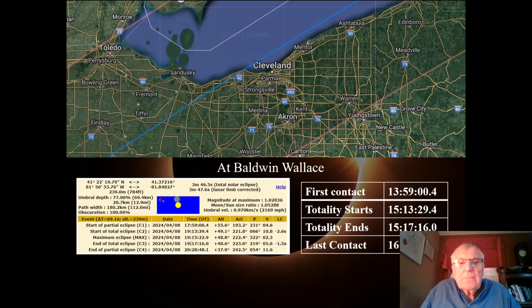Now, a lot of people are talking about what's the best place to see this, and everybody wants to be right along this blue line here. And of course, I can't argue technically this is the absolute best place. And so Avon Lake, which is sitting right here on this thing, is going to have about 3 minutes and 52 seconds of totality. We're going to have 3 minutes and 46 seconds here. So, yeah, about a difference of 6 seconds. So it's not that big of a deal.